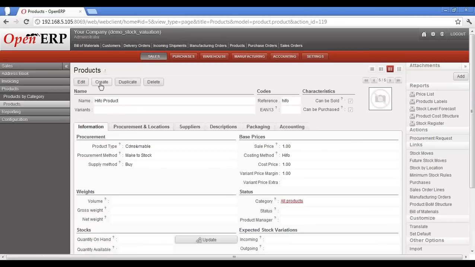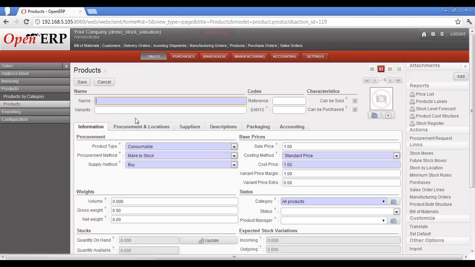Now we are also going to demo a manufacturing part as well. So we are going to create one more product for manufacturing. Let's call it finished product.